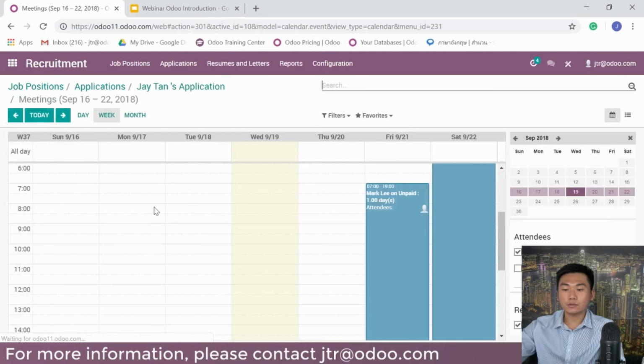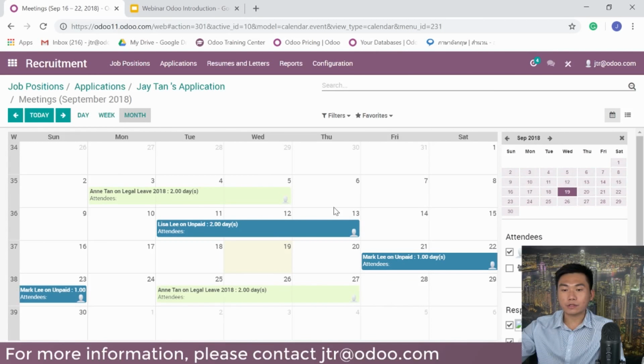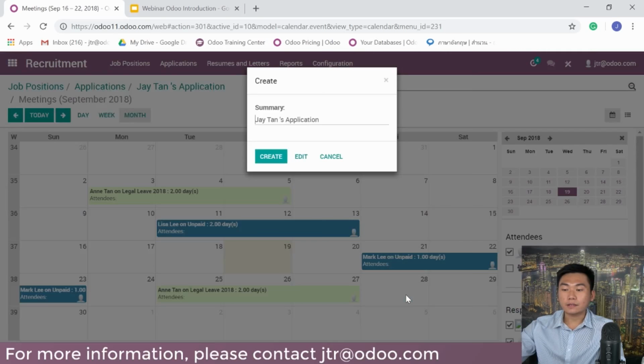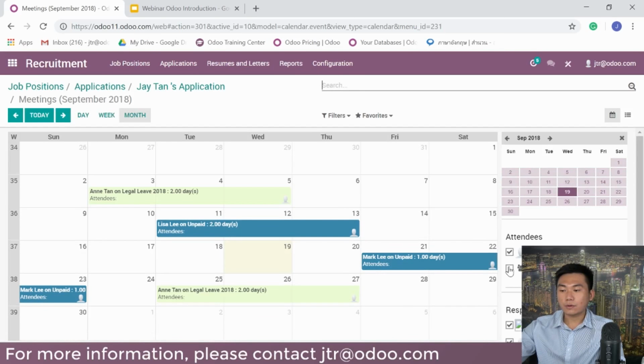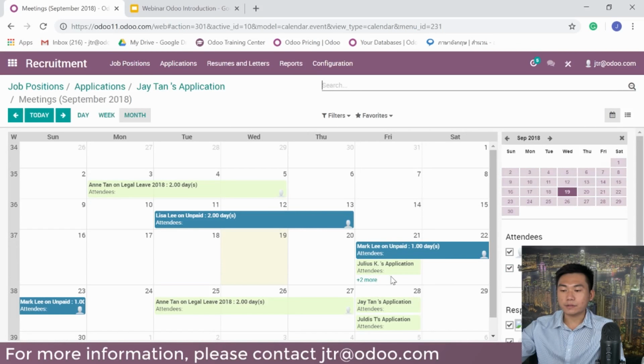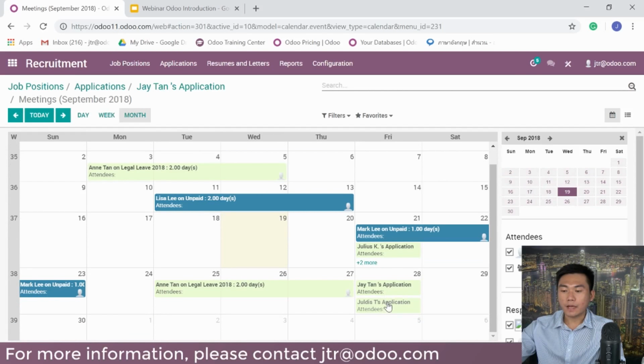If I would like to schedule a meeting with him, I can just go into the Odoo calendar, click on one of the date slots, and create. Once you're done with that, it will appear right here. And once you have scheduled a meeting, the system will automatically send the invitation email to the specific person to accept the meeting invitation.